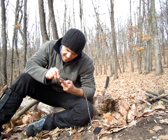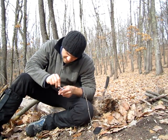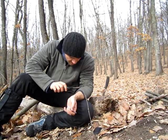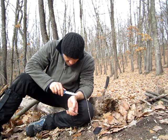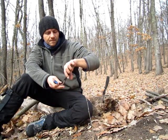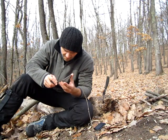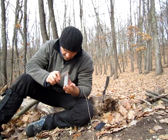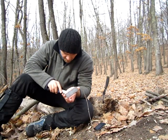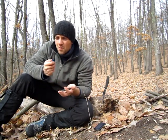Okay, let's just focus on this area, the tip. No, cannot get it to shave, not with the hone. Not with the hone, not with the stone, not with some foam.